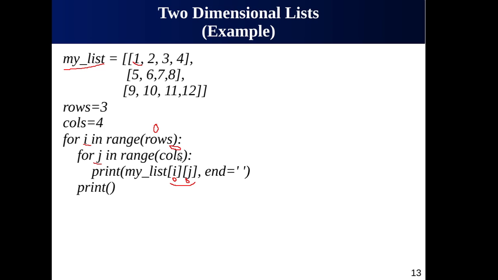In the next iteration, the value of column will be incremented by 1, and then here the value of j will be 1. Now go to my list, go to the index 0, 1, go to the position 0, 1 and display the value there. This is 0, this is 1. It will display 2. In the next iteration, it will display 3, then 4, 5, 6, 7, 8 and so on. Okay. So the objective of this example is to let you know that you can use indexes not only to assign value to the list, but also to access and print the values of a two-dimensional list.